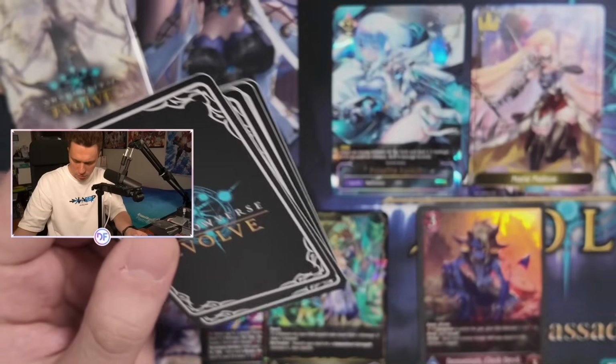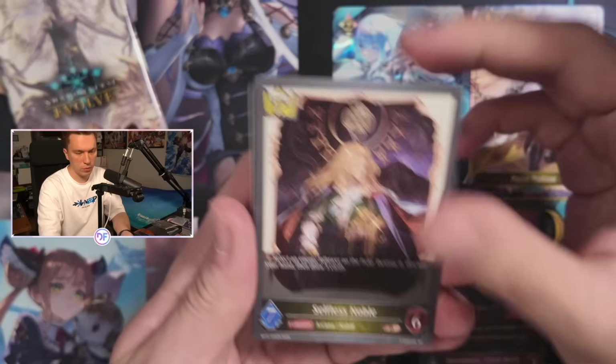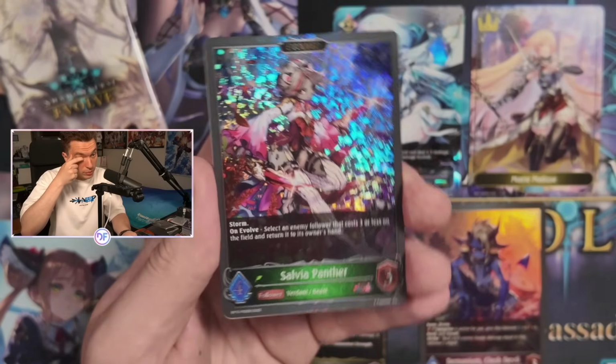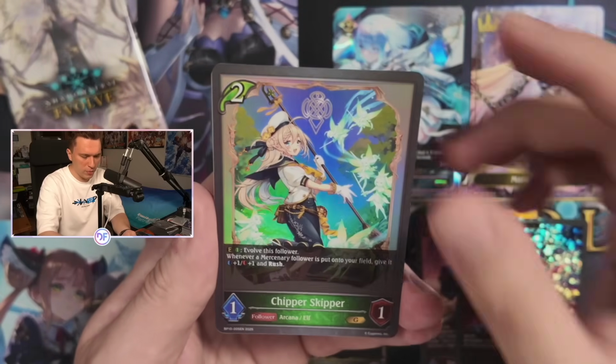I mean, I'm assuming these packs are completely random. So does that mean you get confirmed more than 1 legendary per one of these starter sets? That would be pretty cool if that was the case. All right, Lightning Kicker. Salvia Panther, we do get a premium. We didn't get any premiums in the last one. The sword set in general is giving me better treatment.